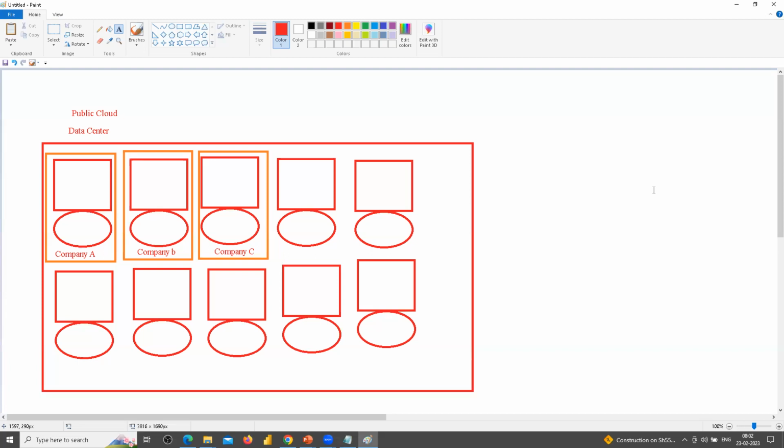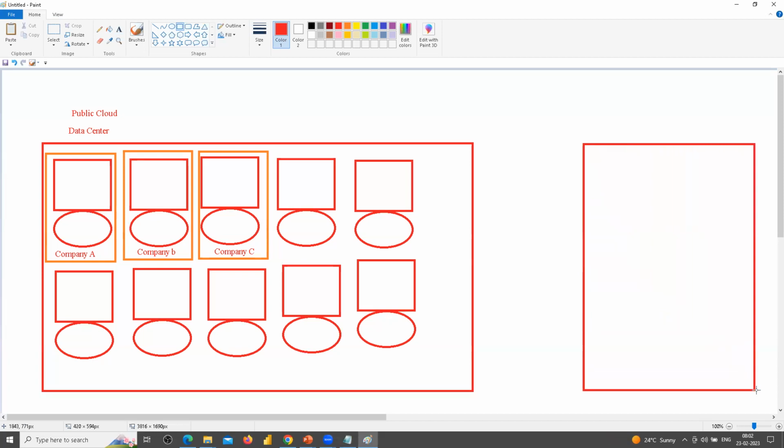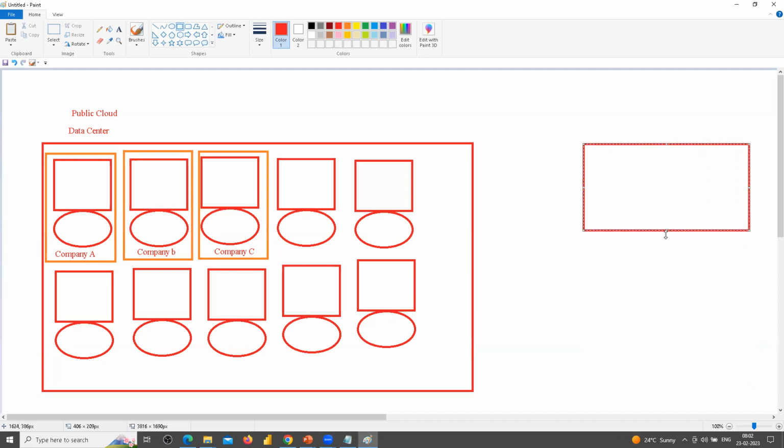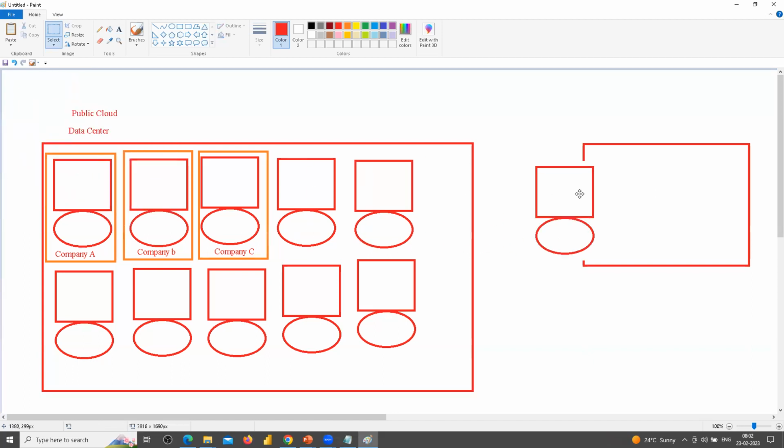But at the same time, they want to use all the cloud features. Then what are they doing? They are creating their own data center, like on-premises, but with the cloud features. That data center will have their business applications, data, everything.